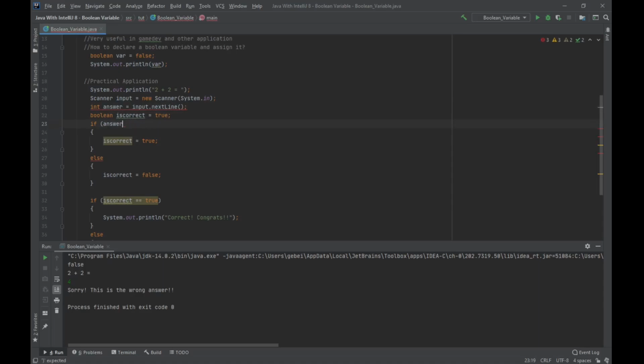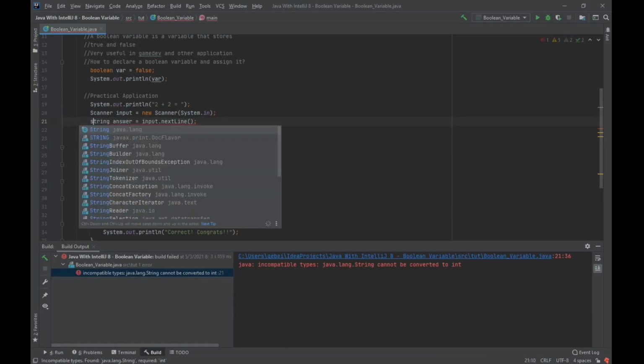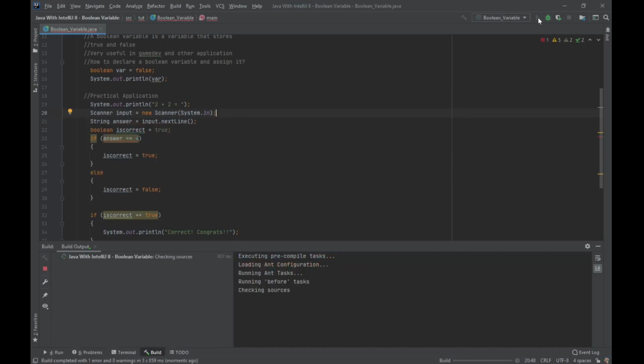And let's just put answer equal 4. So that might be why. Hopefully this... Wait, what? What's going on? Oh, that's why. What is wrong with me? Don't need to answer that question.